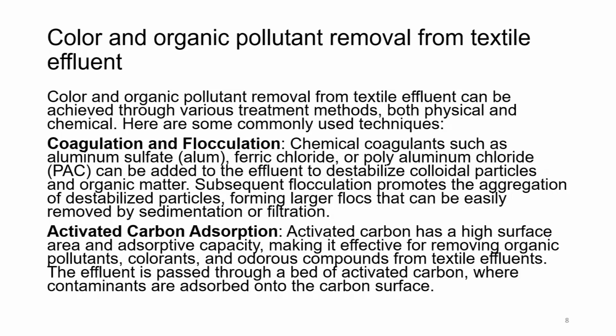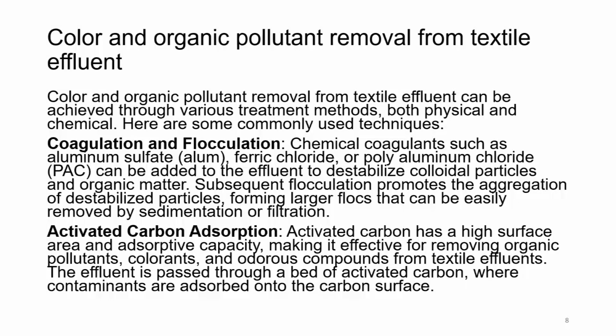Activated carbon adsorption. Activated carbon is known to be a good decolorizer. Now, how does it work? Activated carbon has a high surface area and adsorptive capacity, making it effective for removing organic pollutants, colorants and odorous compounds from textile effluents. The effluent is passed through a bed of activated carbon, where contaminants are adsorbed onto the carbon surface.